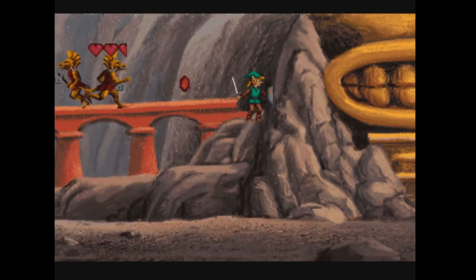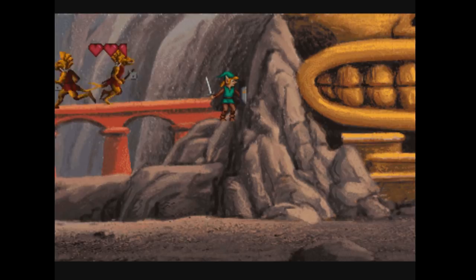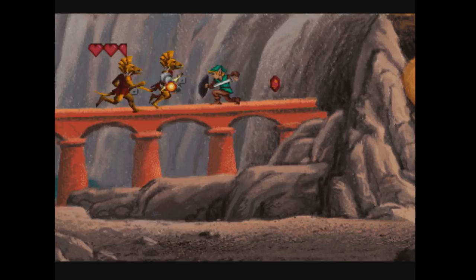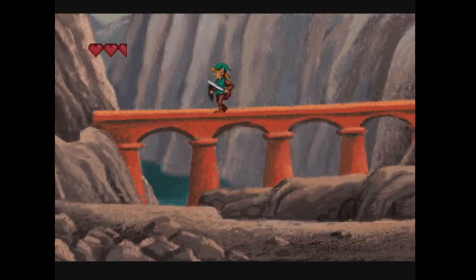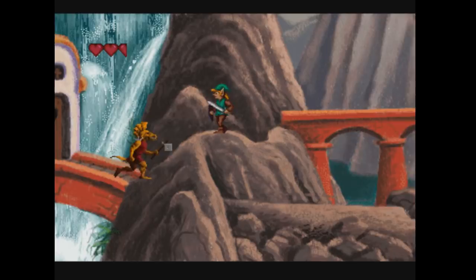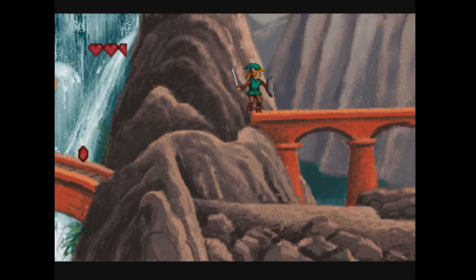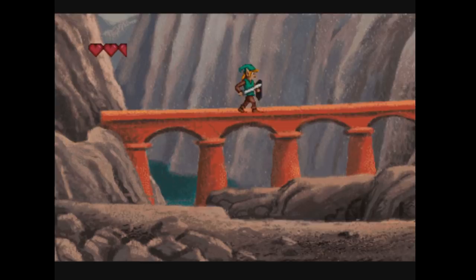Alright, here's a face of evil. I didn't just waste that rope, did I? No, I have more, okay. I'm not sure what the ropes do, but it's gotta do something. See, when these enemies aren't spewing projectiles at you, they're quite manageable. But as soon as they get to attack you with something, it's over, man. Wait, how do I get down here? I'm supposed to jump, or... Alright, hang on. Let's find out.